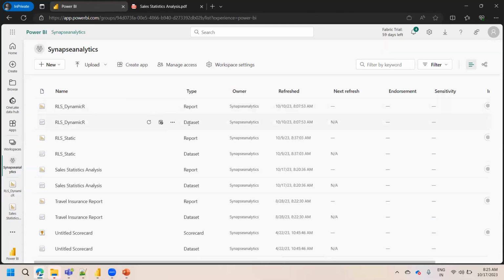See here, this is my data set. Okay, this is my backend. Once you publish your report, accordingly, the report as well as the data set is there. Are we going to share these data sets to the customer? You have to respond. Are we going to share data set or reports to the customer? What is the use of this data set to the customer? Is there any usage? No.